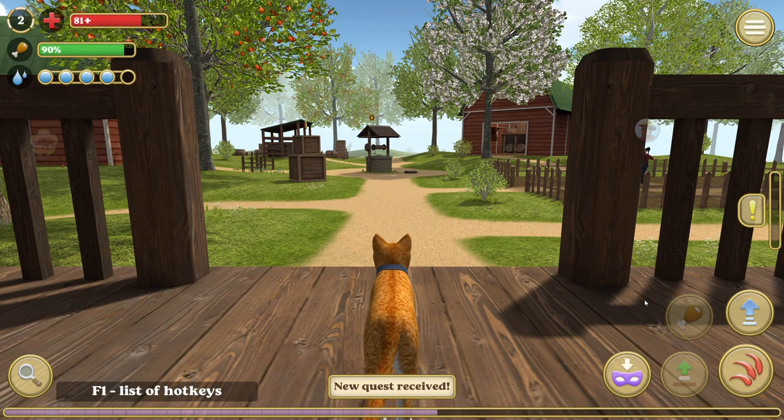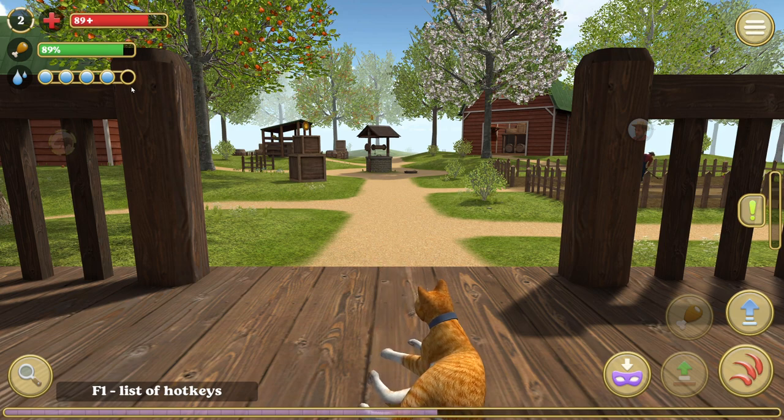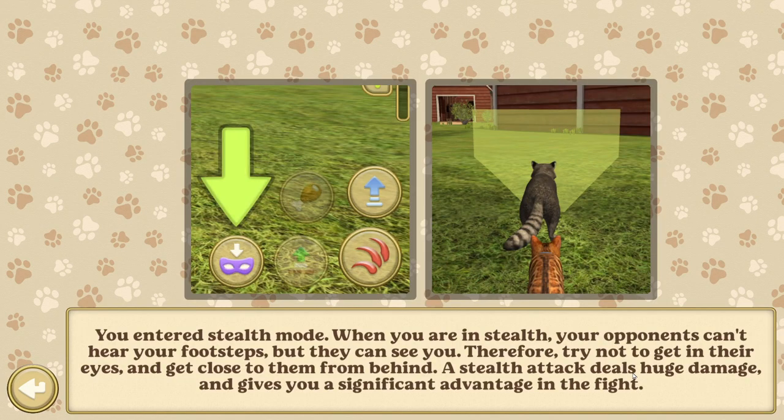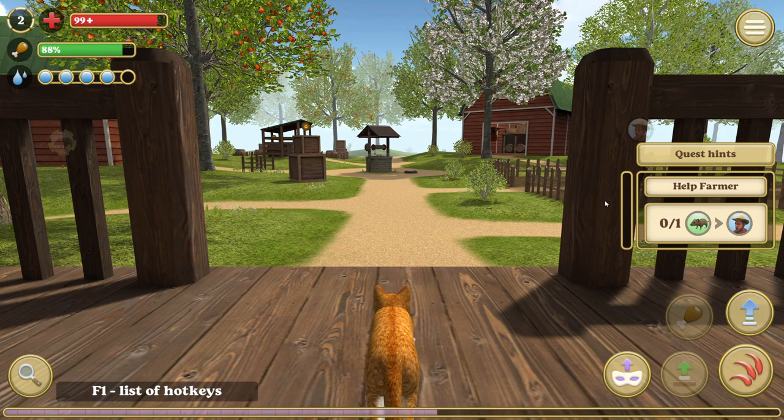Let's load in. So basically the way it is, upper left-hand corner, on the top left is your health, and this is your hunger, and this is your thirst over there. This button over here is the attack button, and this is your stealth button. Like this, you can go into stealth. It's funny. You probably won't need it at first, but this is your hints right here.